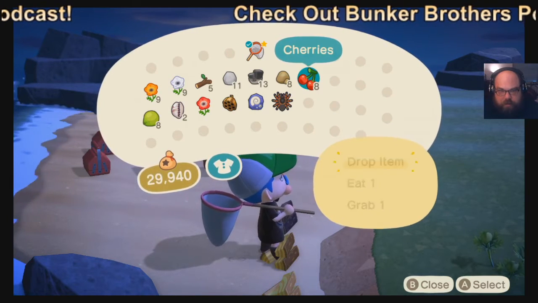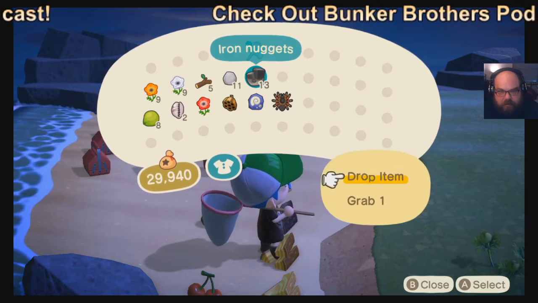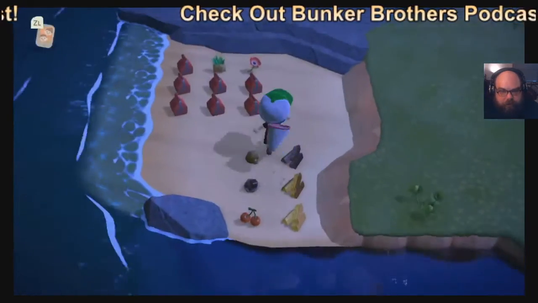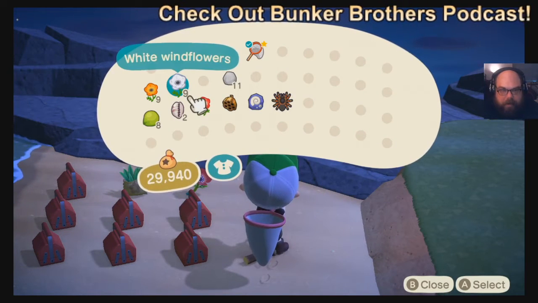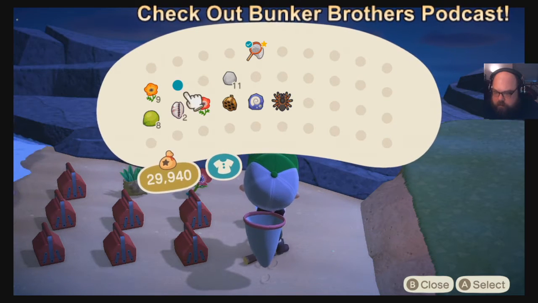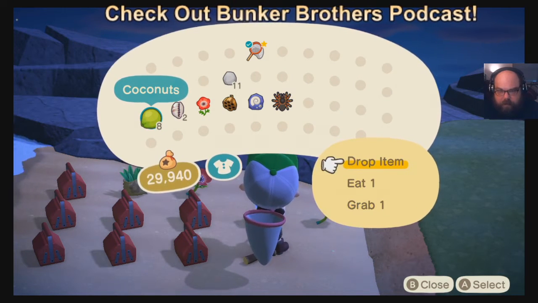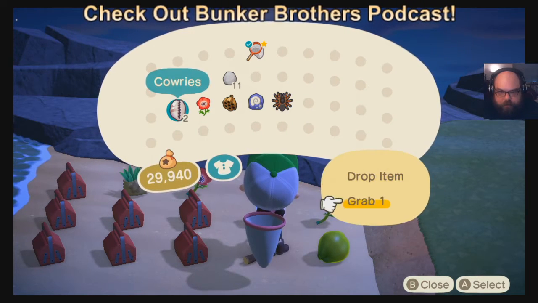Don't want these cherries. Don't want this clay. I do want the stone, though. Are you kidding me? You've gotta be kidding me. We use him just enough. Only like 38 more to go. Yikes. And you don't have to fill your inventory with tarantulas.